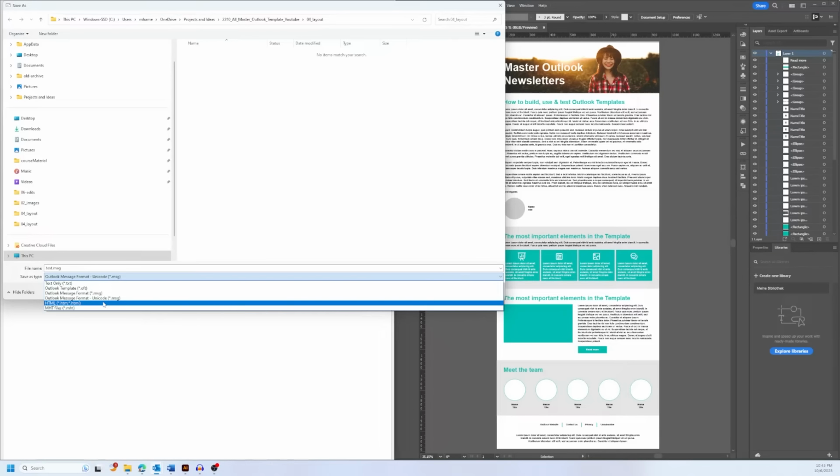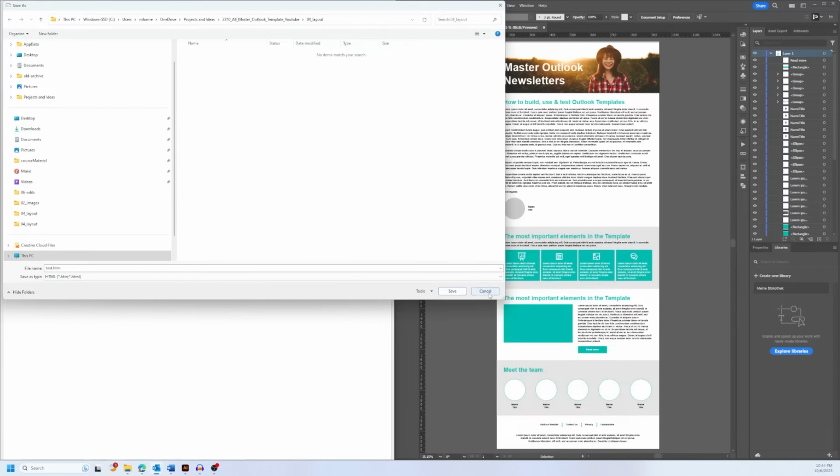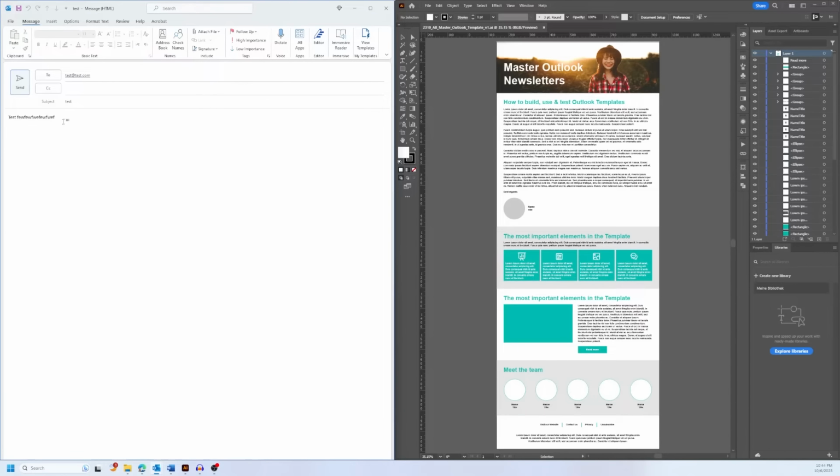There might be some issues inside the code, some code that's not usable inside the code. You need a text editor like Visual Studio Code. You need to open it and clean it and check if there is any mistake inside the template. So that was about saving it as an HTML.